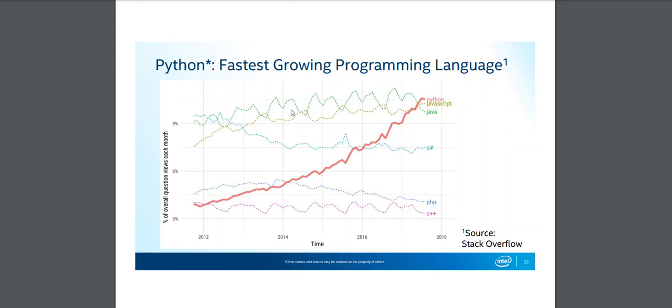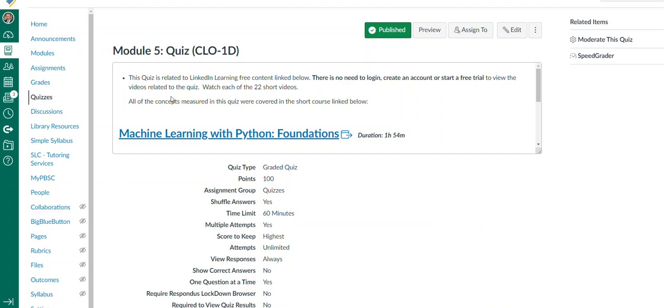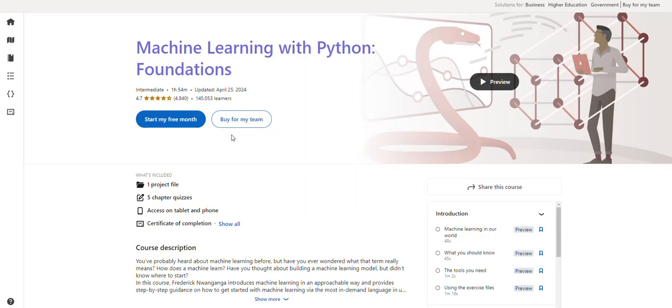All right, I'm going to jump into something real quick before we let out here. I'm going to jump over to another tab, and here's the quiz that's in Module 5. This quiz is associated with LinkedIn Learning. There's a number of videos available to you. If we click on this, it's going to ask, do you want to start a free month?